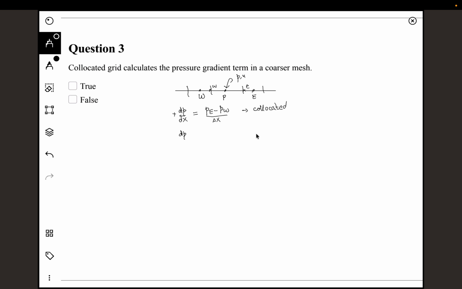When we have a staggered grid, if you remember, we are doing discretization on this cell. So the pressure gradient at this is the central difference of these two. So that will be PE minus PP by, sorry, this is 2 delta x. So the difference between these two is that here the difference is done on a much coarser size. It is taking these two cells, so alternate cells will be used. So there is a difference of 2 delta x compared to staggered. So compared to staggered, collocated is actually doing the discretization on a coarser mesh. I think this is clear. Okay.